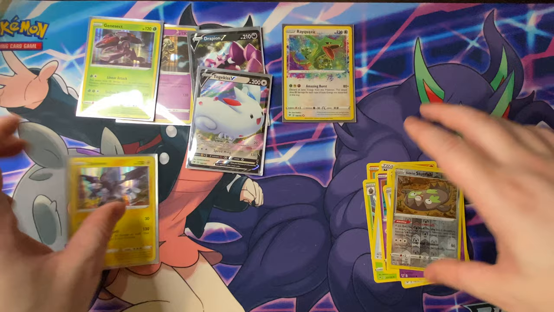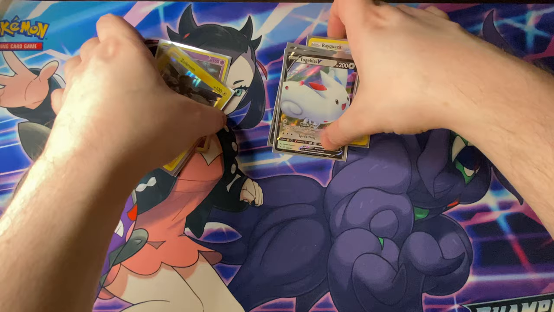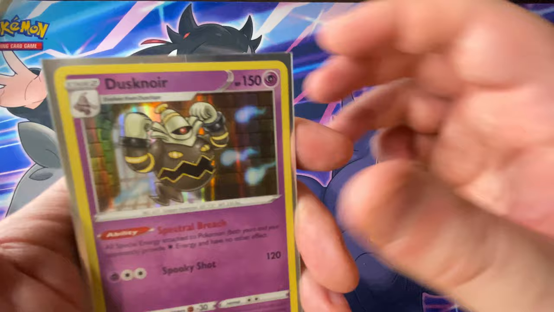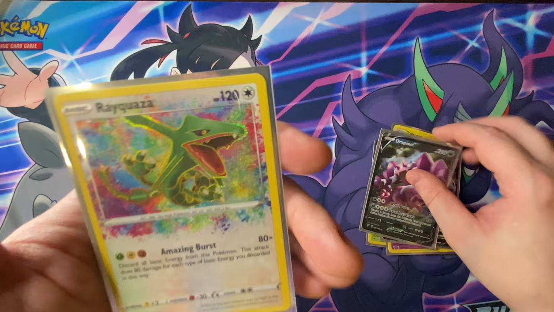Okay, so let's have a quick recap of what we pulled today. So we've got the holographic Zekrom, Genesect, and Dusknoir, and then we got the Togekiss V, the Drapion V, and then the Rayquaza Amazing Rare. Lovely looking card that is.